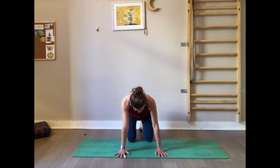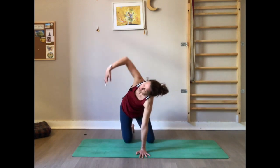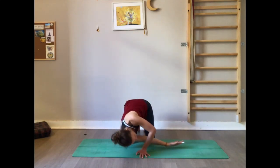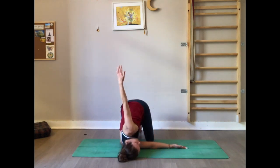Bring your right hand underneath your chest. Inhale, the left arm towards the ceiling, opening the heart, opening towards the side. And on the exhale, left arm between the right, bring your shoulders and your ear on the floor. Now lift your right arm up. And see here, if you can roll the right arm behind the back and grab the upper left thigh.